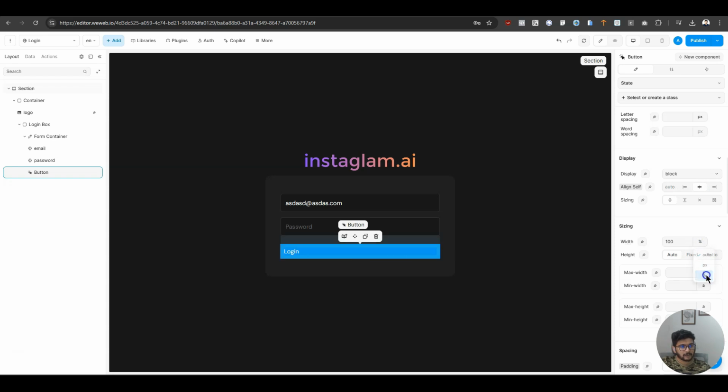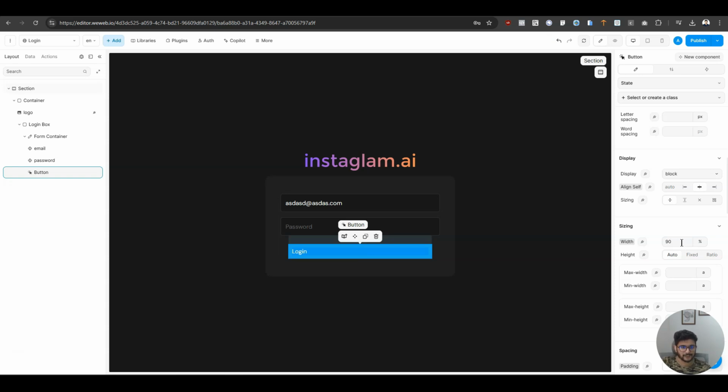Width, we can either do a percentage and set it to 100, so it will match the same as above. Let's try a 90 percent width. Yeah, I'm going to stick with that.